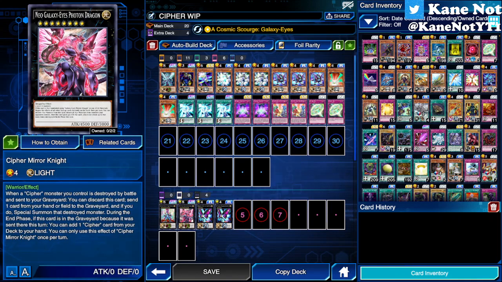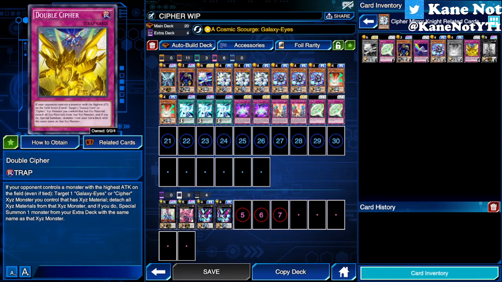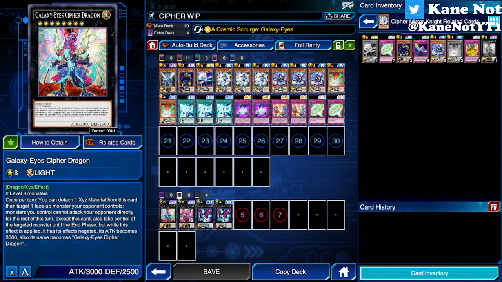If you go into other related cards, you can see there are 2 other cards, one called Double Cipher. If your opponent controls a monster with the highest attack on the field, target a Galaxy Eyes or Cipher Xyz you control that has Xyz material, detach all the materials, and you can special summon a monster from your extra deck with the same name as that Xyz monster. This is only conditional if you have about 2 copies of Galaxy Eyes Cipher Dragon, but if you do not, then basically this card is quite useless for you.